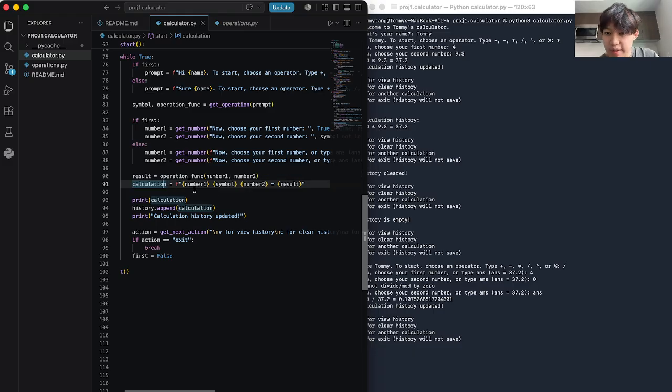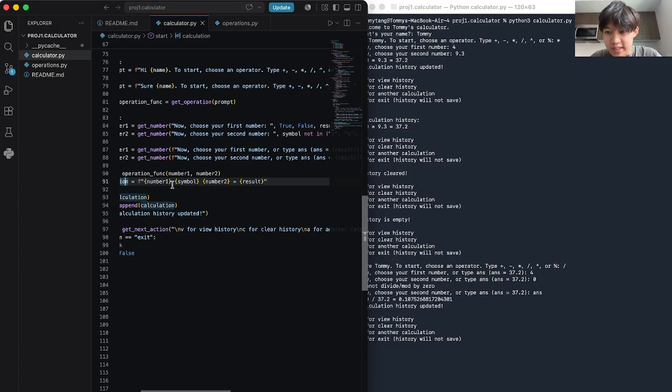And so I use an F string because it's a lot easier to display values that are stored in a local variable. Because if I didn't use an F string, then I have to do a lot of plus signs and a lot of quote signs, which is more tedious. So an F string would make that process a lot easier.